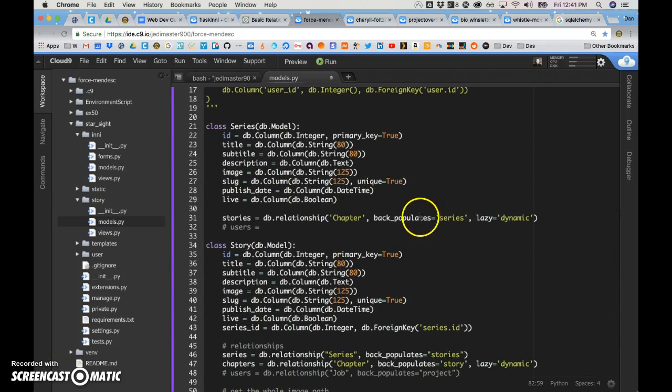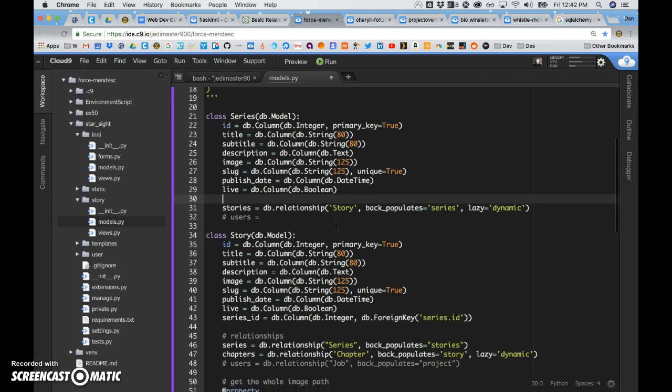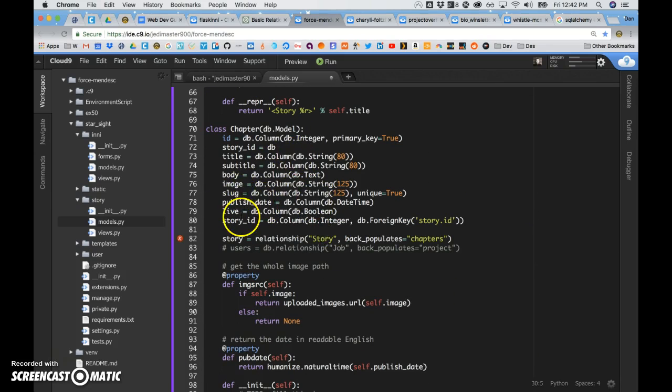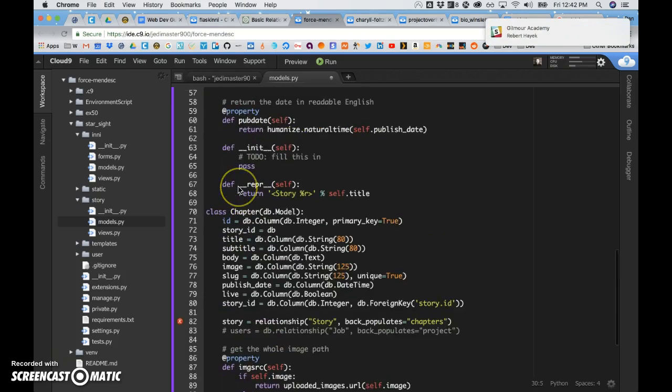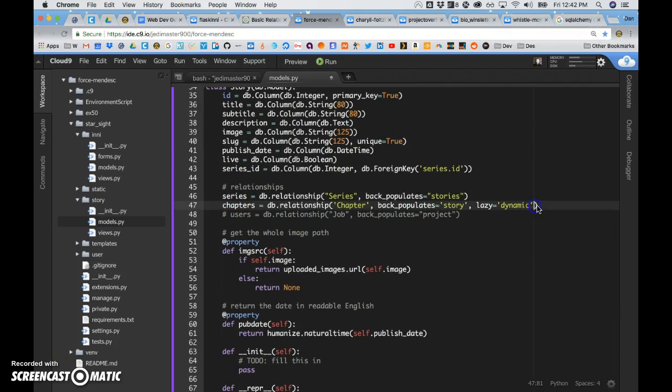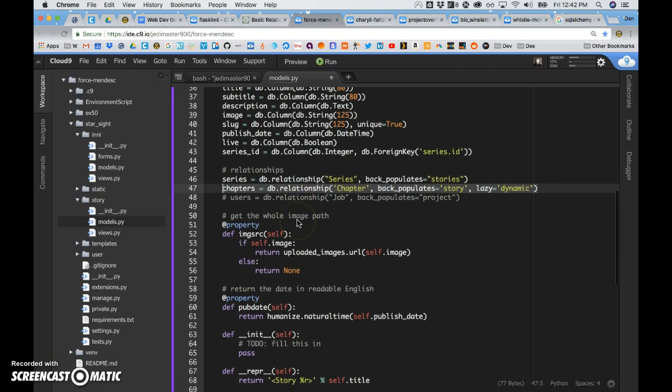And just like how the series back-populated, oh, and this series doesn't story. Yeah. Okay. And now chapter over here, and story chapters. I already have this set up, right? Populate story. Yep, actually that looks fine. So let's go through this.